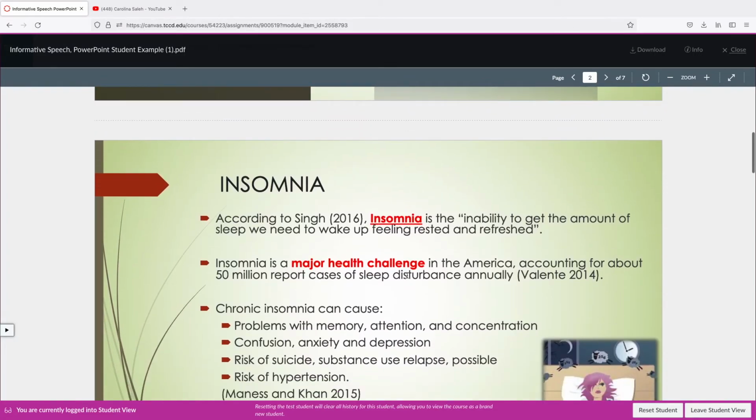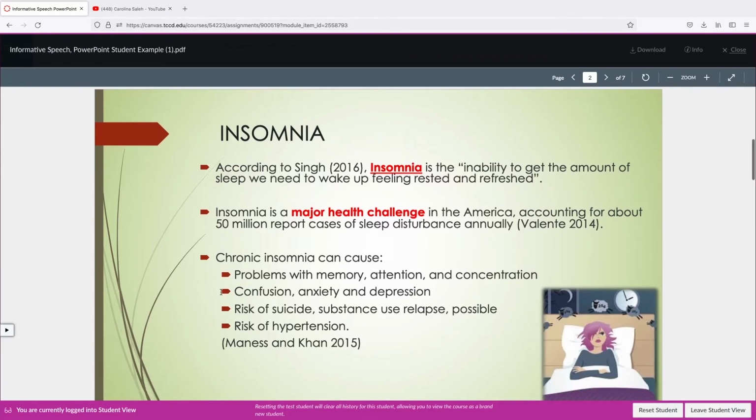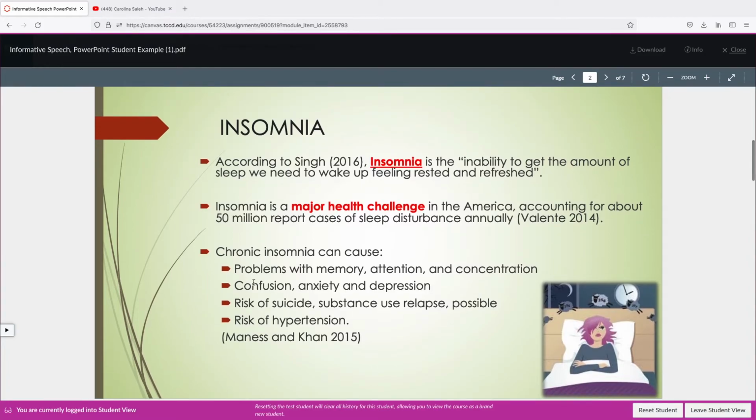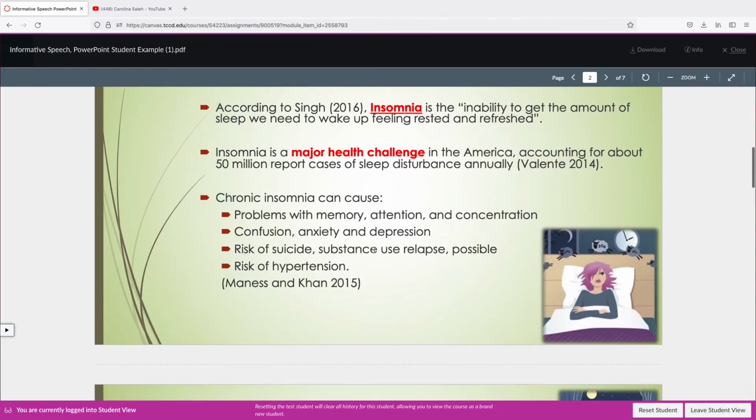So look at this. It's not cluttered. Instead of the bullet points, they use the little arrows here. Very nice, very laid out. Well, the format, they have the images to complement the text.